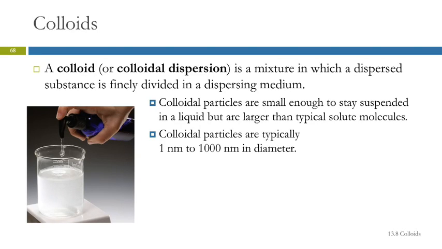Colloids. Colloids are also sometimes called colloidal dispersions. They're a variation of a solution in which the particles are larger than what we've been talking about. The colloidal particles are small enough that they will stay suspended in the solution. They will not settle out. But they're larger than the solvent molecules, significantly larger.